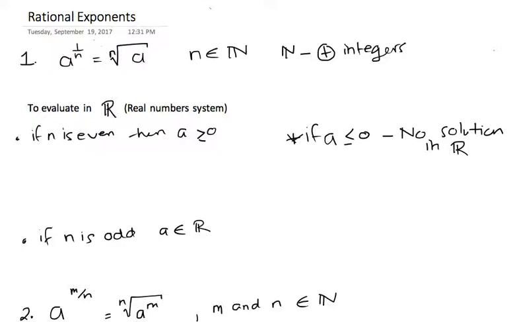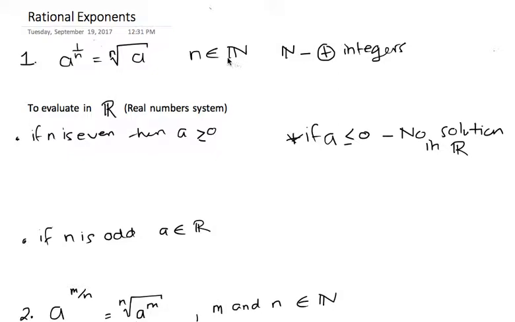In this video I will be talking about rational exponents and how to work with them. So we have two rules to keep in mind. First rule, if we have base a to the power of 1 over n, so this is our exponent, it's a rational exponent because it is a fraction, then the denominator of the fraction becomes the index of the radical, and the base becomes the radicand, or whatever is inside the radical.